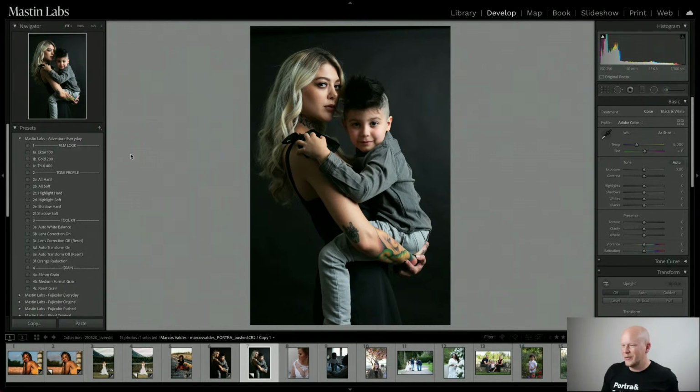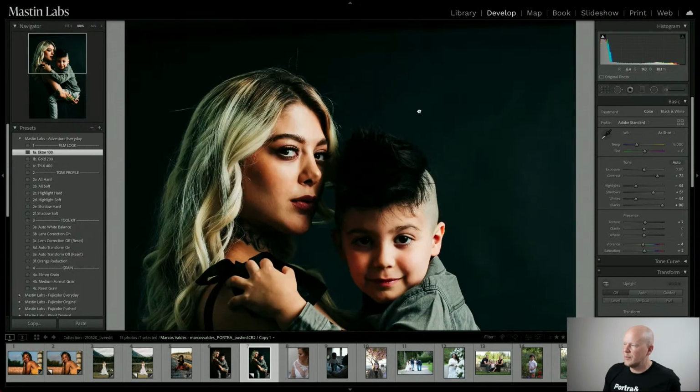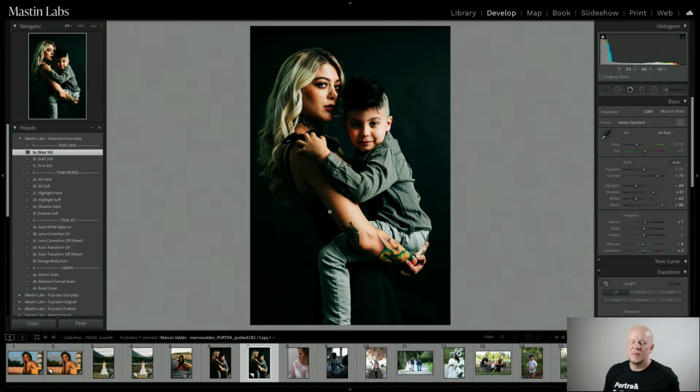But speaking of Ektar, let's go into the Adventure Everyday pack. This is the other look you wanted, Marcos. So let's just do Ektar. That's the most popular one. You can see even with Ektar, which is an incredibly contrasty film, basically like a slide film, since it hasn't been pushed, do you see that you can actually see the background? It's still there because it wasn't pushed. Meaning the black parts of the photo weren't pinned down to the ground in the chemistry to get enough exposure for midtones and highlights. So that's box speed Ektar.